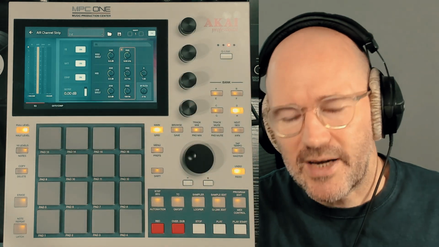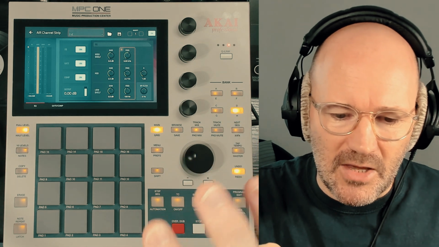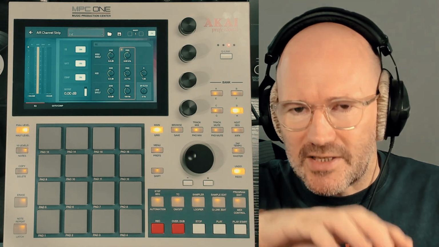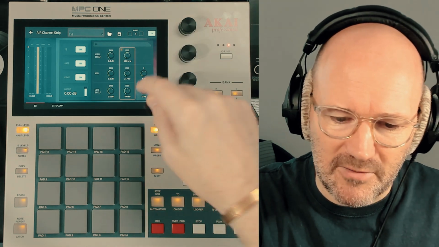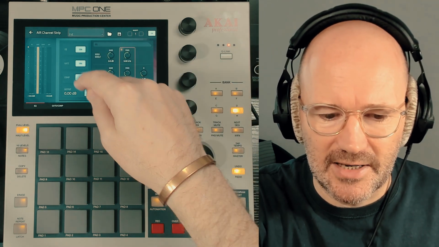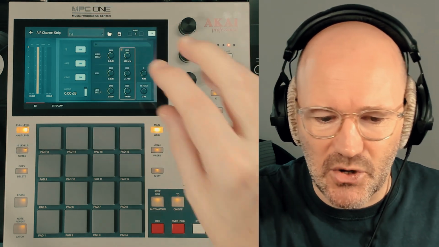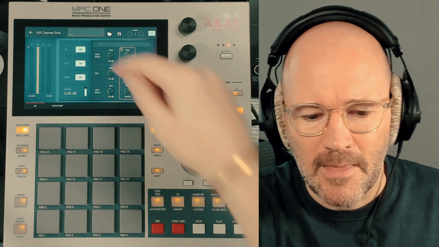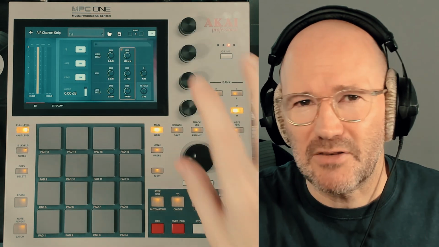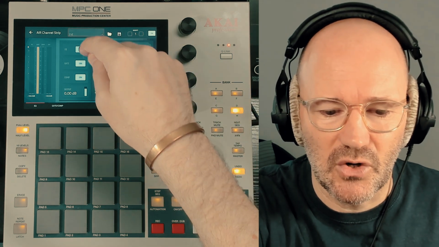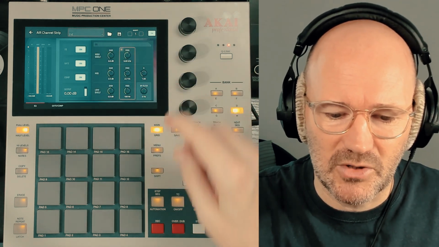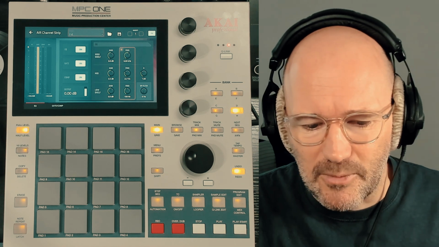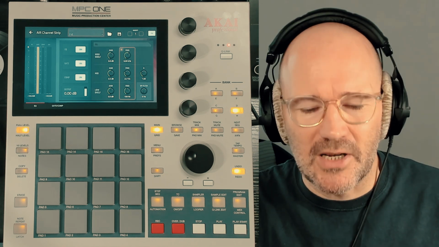Now, as far as I can work out, but don't quote me on it, the chain works in the following order: high pass filter into the compressor, and then we have the EQ. With the gate, I think the gate comes before the compressor. So it's a little bit misleading here because, as far as I can work out, the EQ is not the first, it's actually the high pass filter. Honestly, please jump in and correct me if I'm wrong.